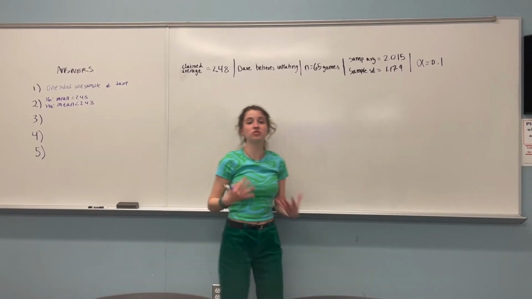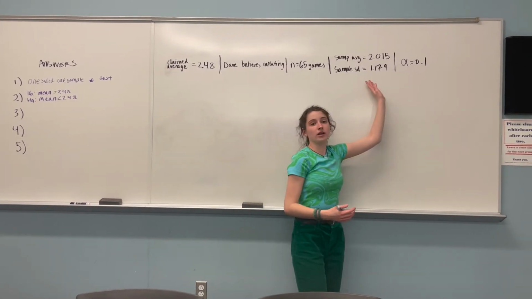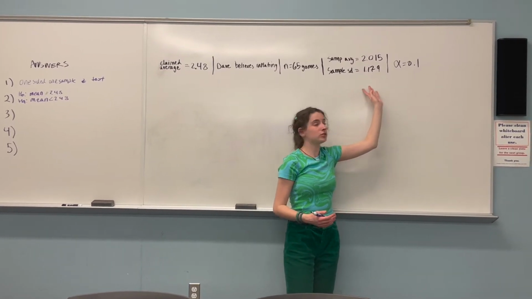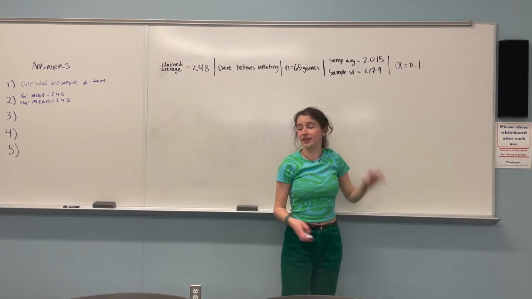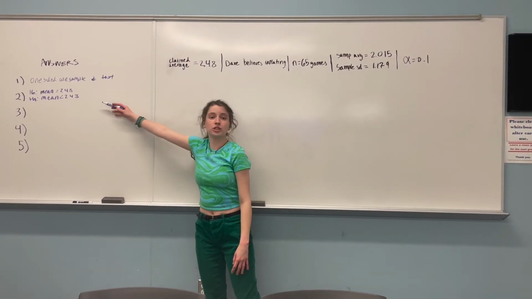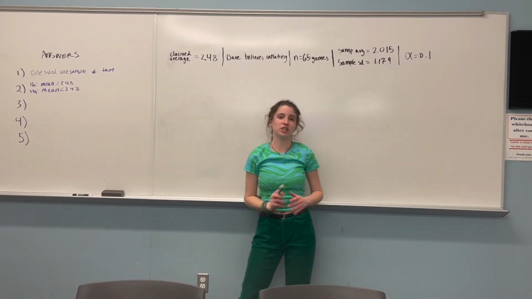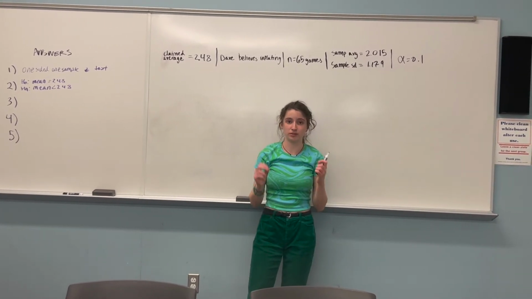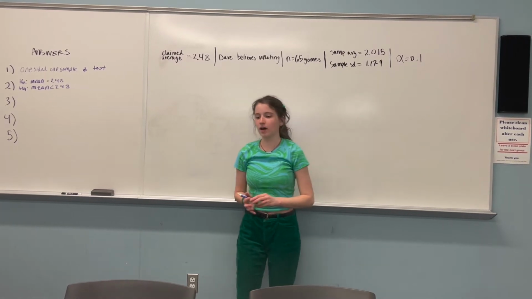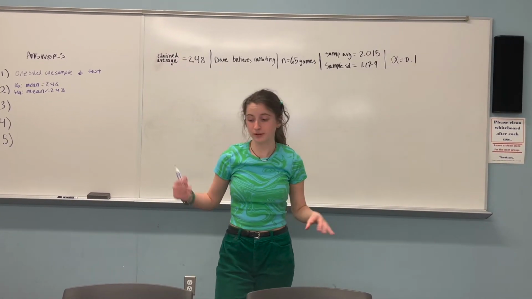And again, I just want to stress that even though we got a 2.015 sample here, that doesn't automatically mean that the alternative is true, even though it is less than 2.48, because we have to determine if this is significant or not based on this level. So that's why we're still trying to prove it.